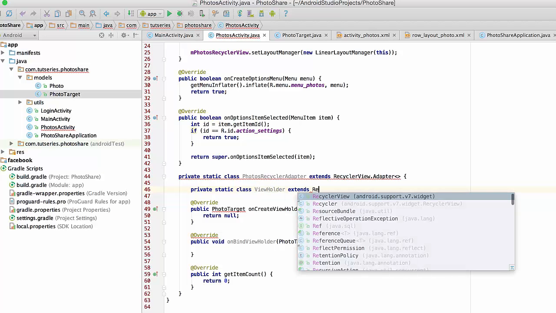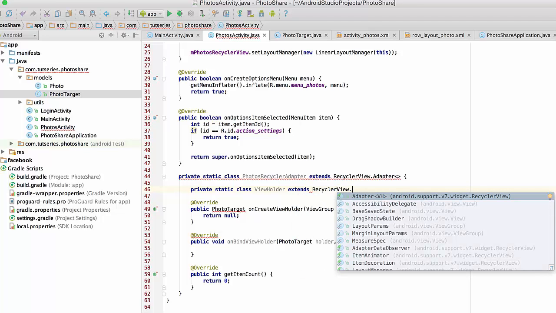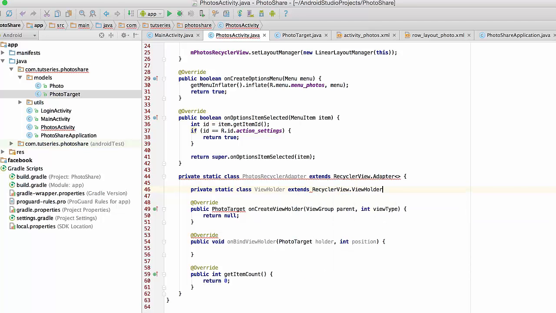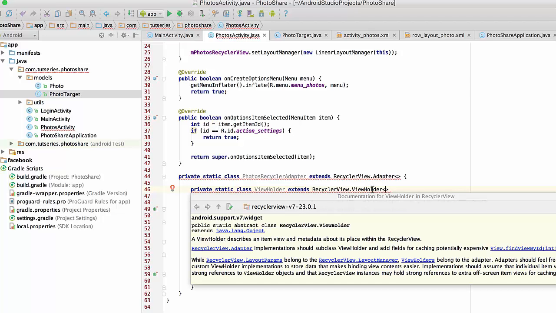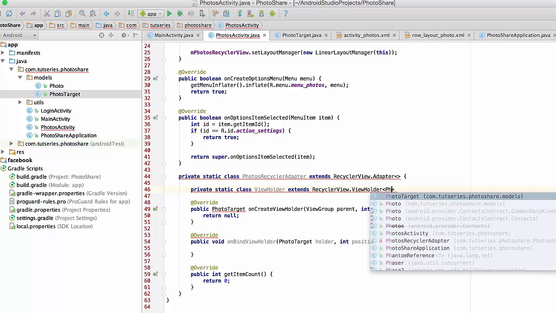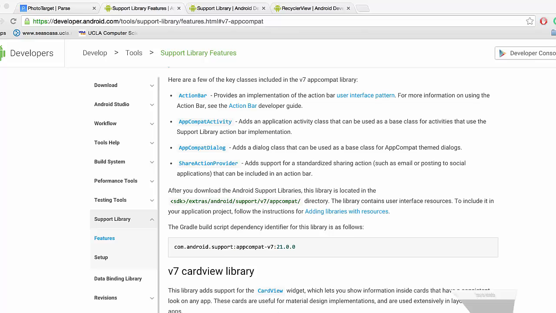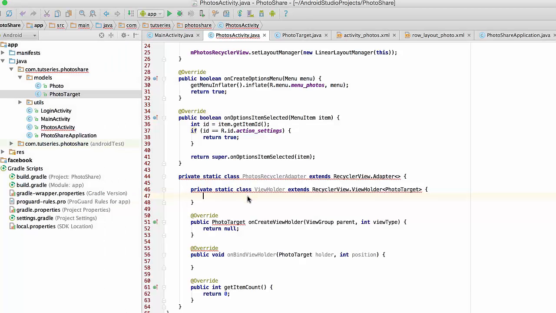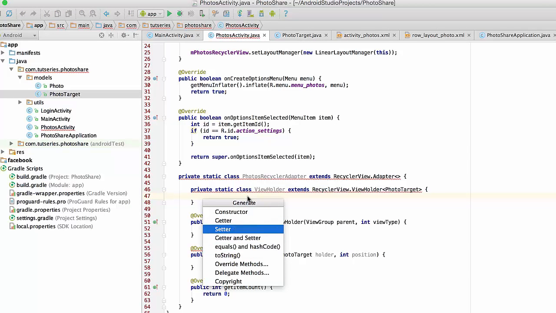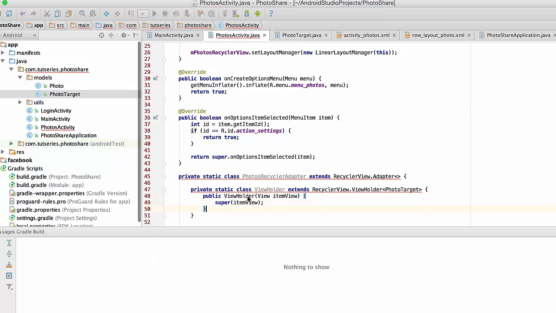And let's see here, we want to extend RecyclerView.ViewHolder. And okay, this is where the generic types become really tricky. I believe here, this is where we want to put in the type. Oops, let's go back. And now we need to add in a constructor.